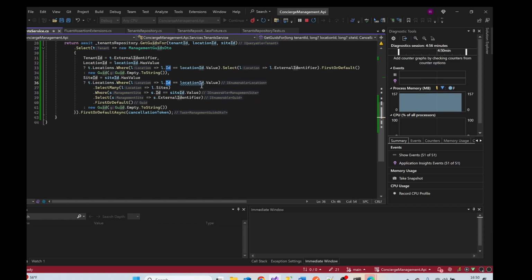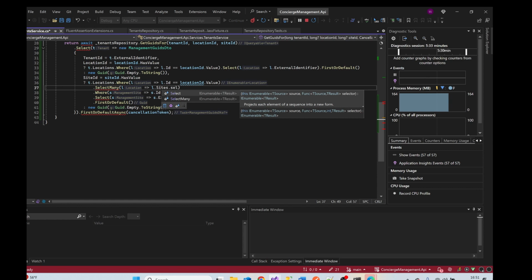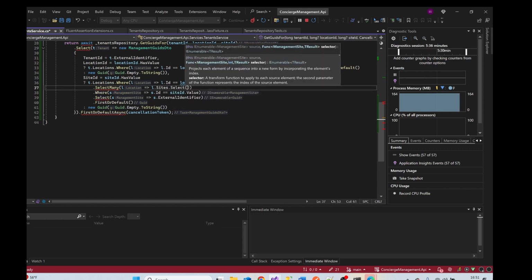So in the select menu, I need to shape the data that I need. So what I want to do is project into an anonymous type.